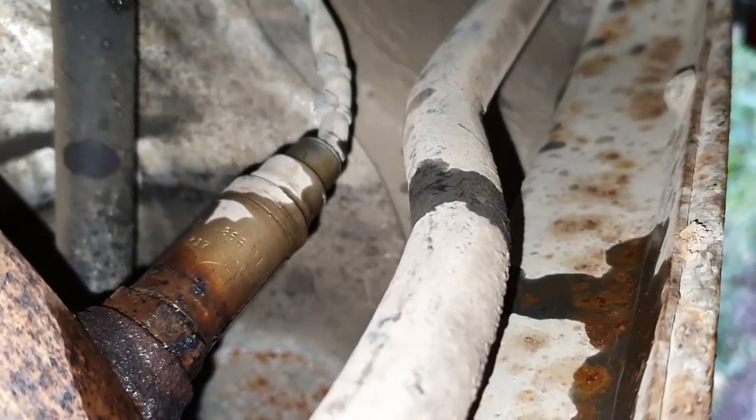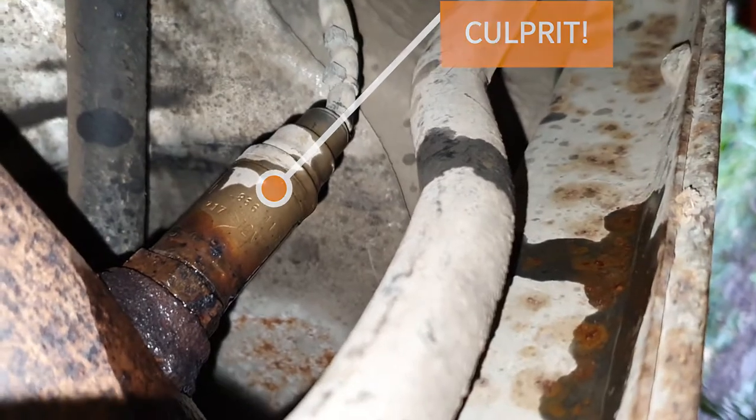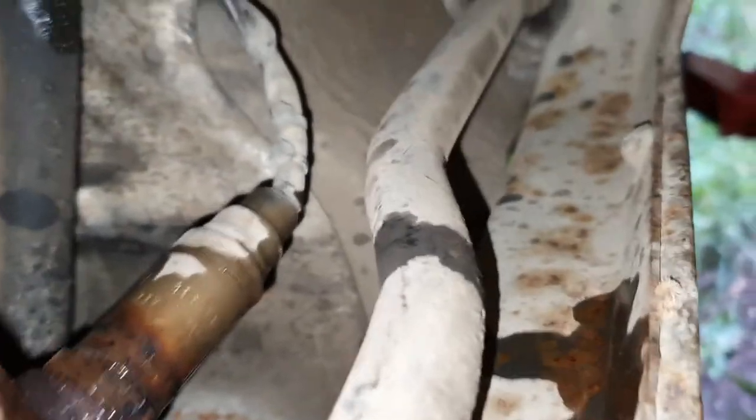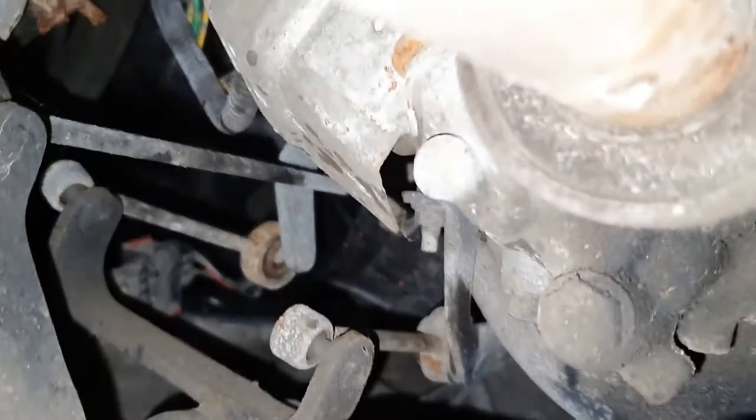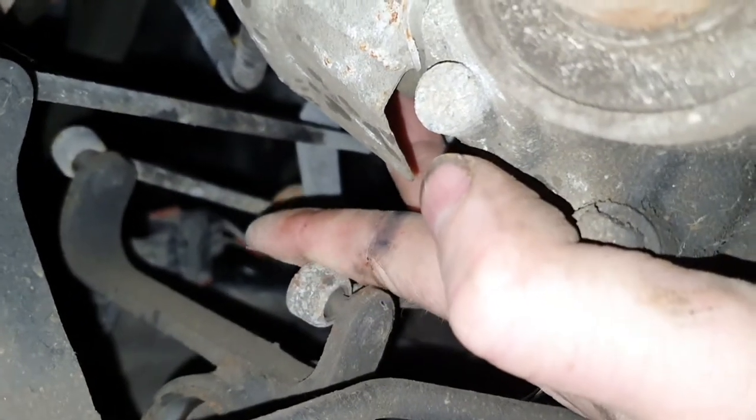There's the Lambda sensor, just there, covered in WD-40 because I can't get it out. It looks a bit rusty. And the lead I've traced back through. Let's see if I can see where it goes. I'm not sure if you'll be able to see that, but right back a ways through there is the plug, just up ahead of my finger.